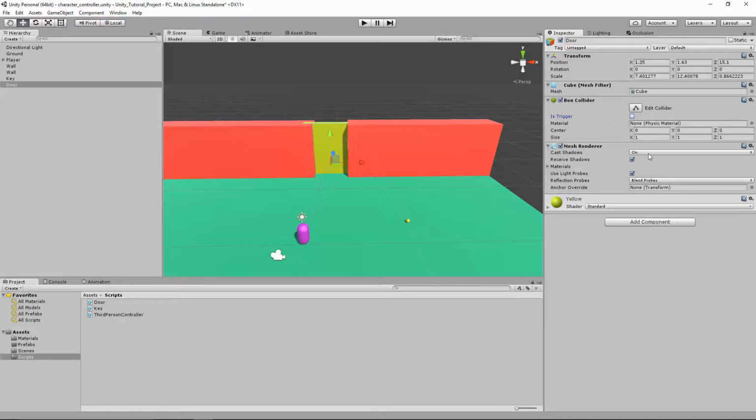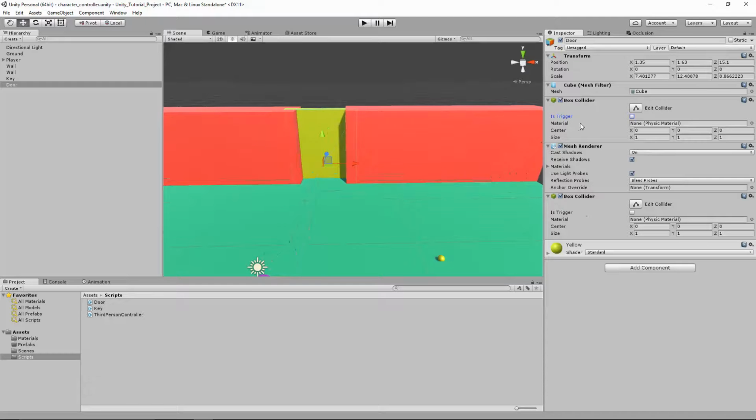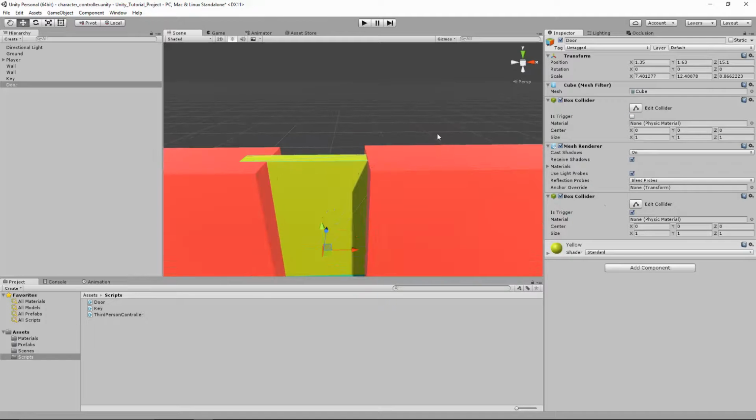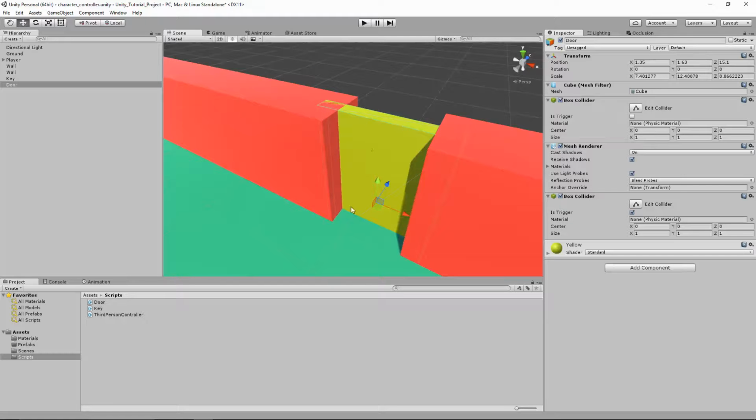So let's unset this from is trigger, add component. Let's add a new box collider. So I just clicked add component, searching for box, there's box collider. So now we have two box colliders, okay? And one of them can be trigger. So we'll set the second one to trigger, but we want to make sure that it extends out in front of the door a little bit. So there's actually somewhere to enter the trigger, because right now you can't enter the trigger because the collider's in the way. So this blue arrow is the z-axis. We're going to make its z-axis size 3. Let's make it 4.